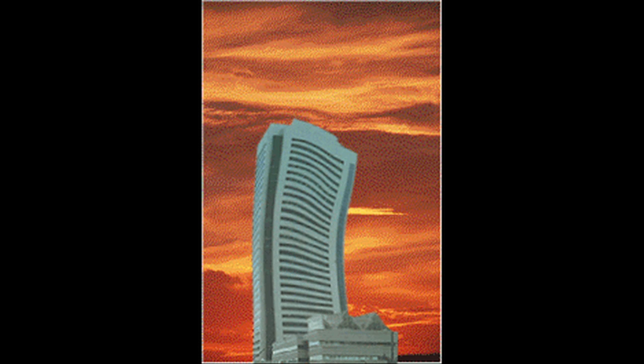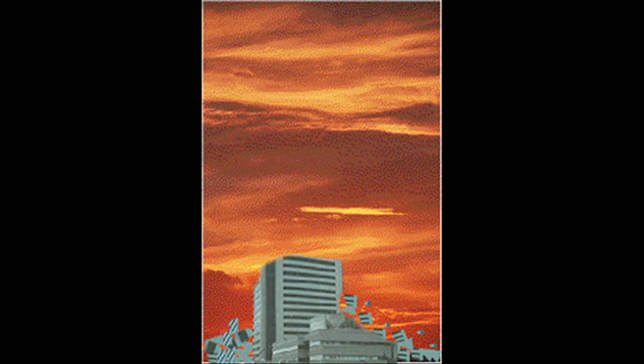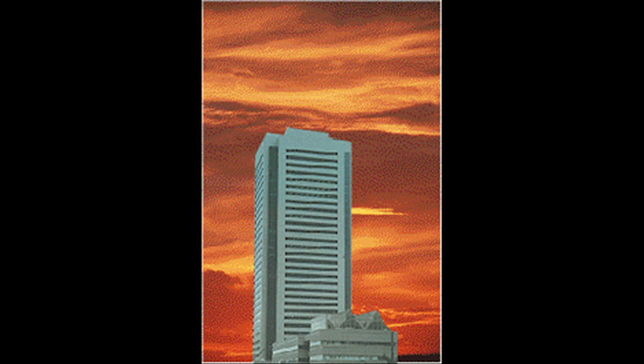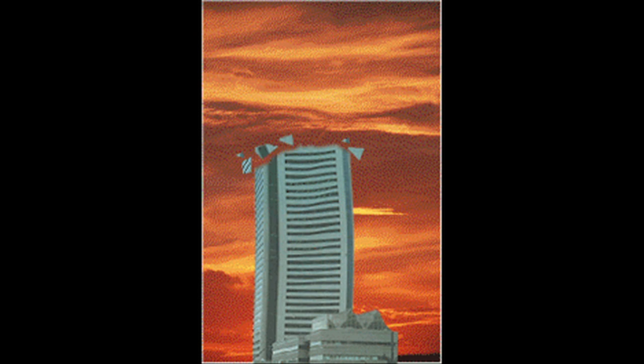Are the materials flexible? And is there symmetry to the building? Does it look like it's a mirror image of itself? Another way of saying that, if you put the building in front of itself, would it match up? Does it have equal parts? And does it look the same?